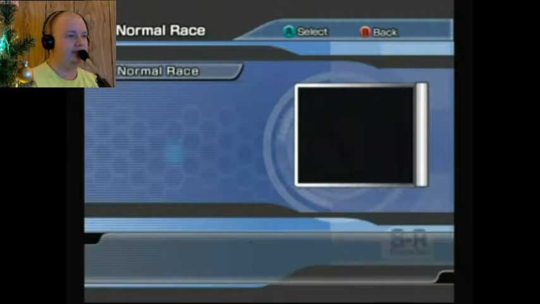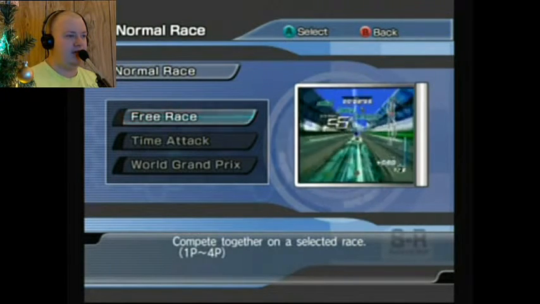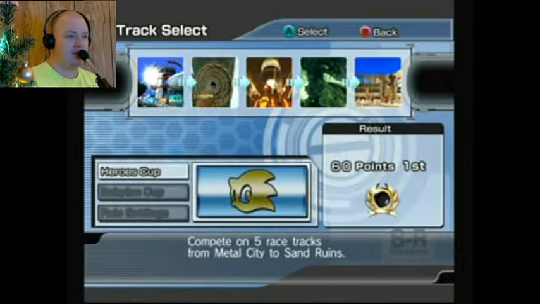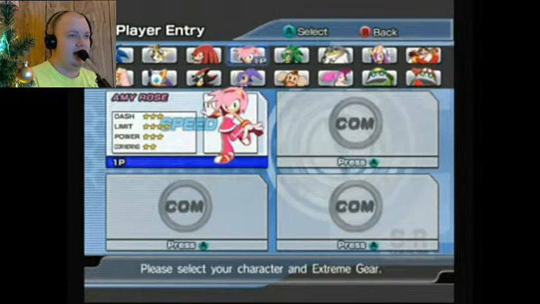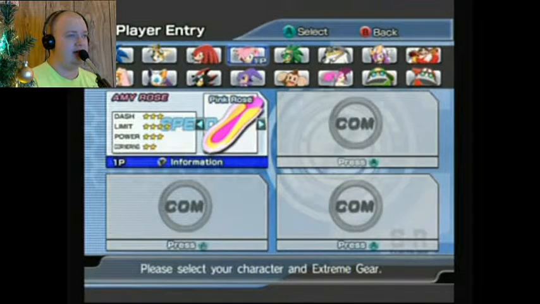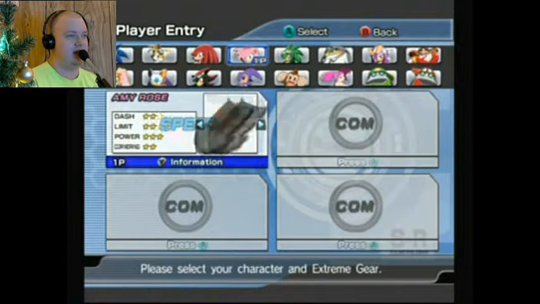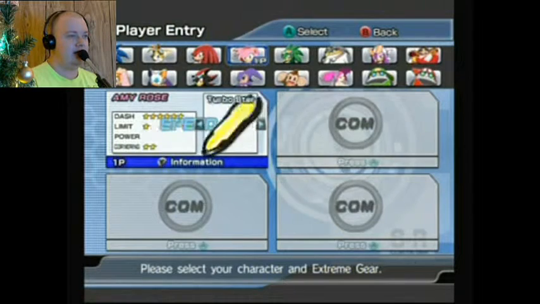Alright, let's press A button to continue, here we go, now loading. Excuse me a second there. Alright, you know what, let's just go ahead and do a World Grand Prix, because I'm a glutton for punishment. This time we're going to mix it up a little bit. I don't play as Amy much in these games, so fuck it, we're being Amy this time, and I'm just going to scroll through all the different boards she has. You can pause the video if you want to see them all, because I don't want to read those all again.